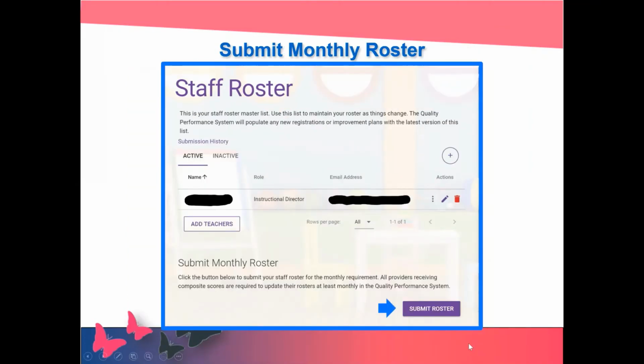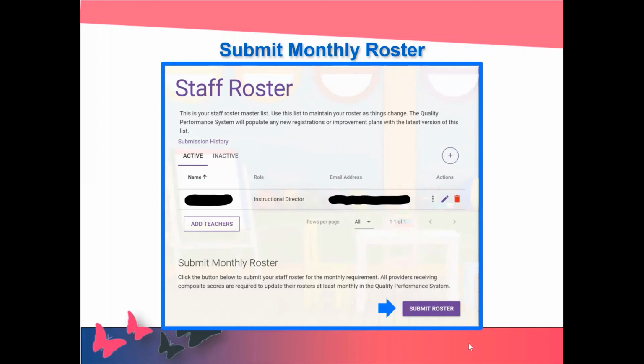For new school readiness providers, after all staff have been added into your staff roster, and reviews and changes for existing school readiness providers have been made to their staff roster, click the purple Submit Roster button at the bottom.